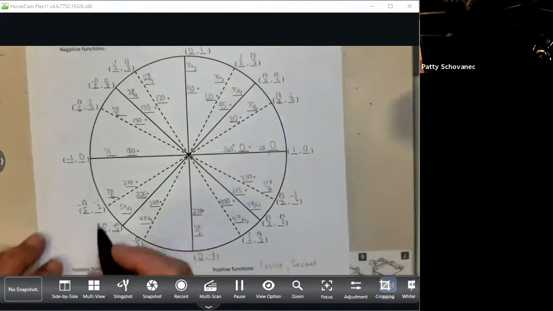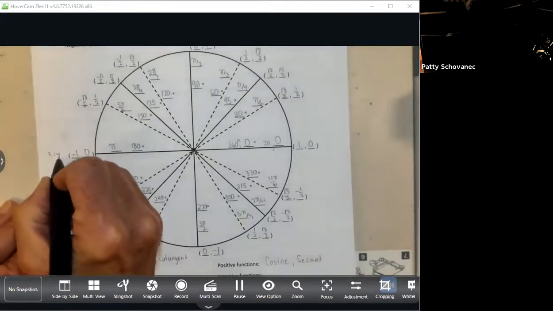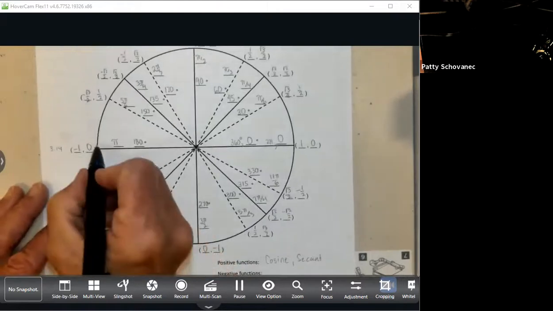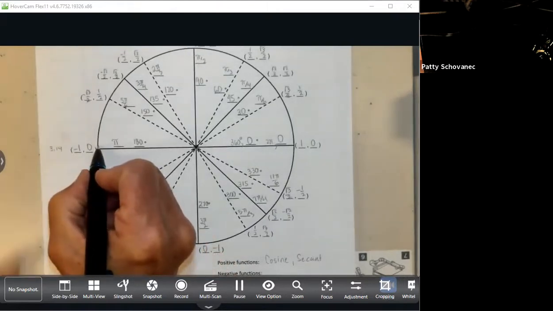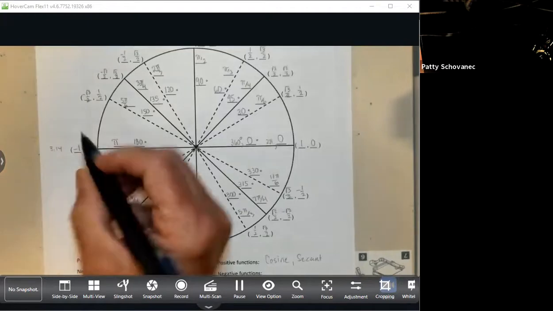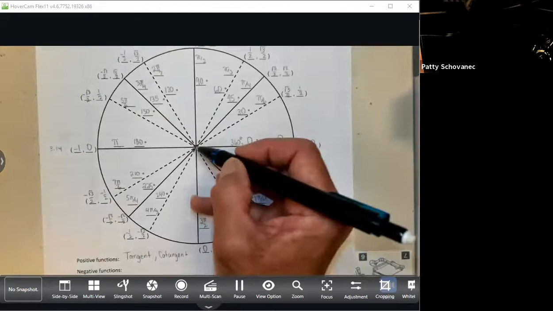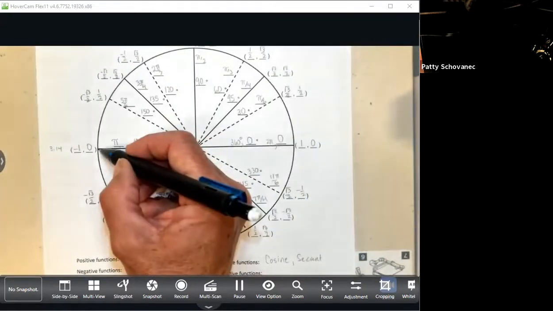3.14. So something that's 3 radians, this is 3.14 radians to here. So something that's 3 radians would just about hit that horizontal line right there. So the sine of 3 radians is going to be a very small positive y value, whereas the cosine of 3 radians is going to be a negative number, almost equal to -1.